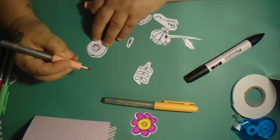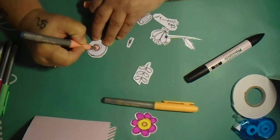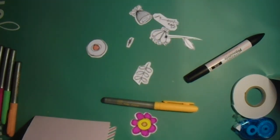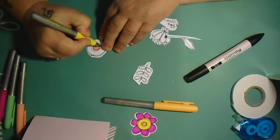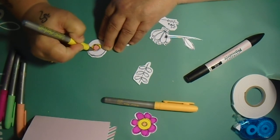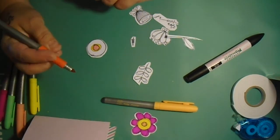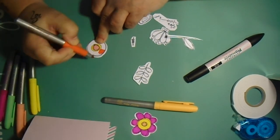This is a peach parfait. This is a sunset orange. Yeah, aren't they bright? I love them. So pretty.